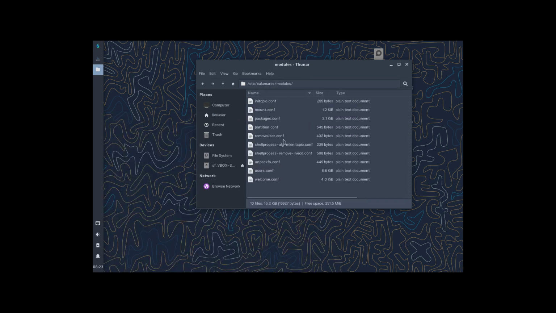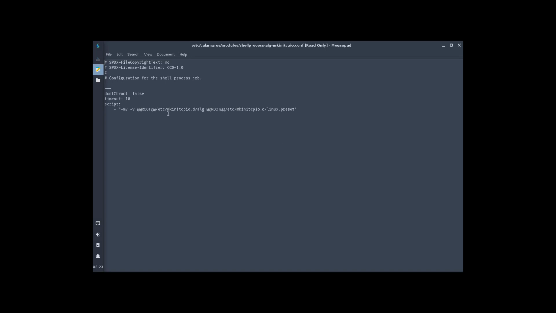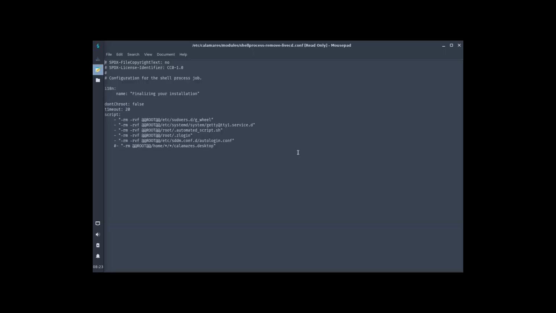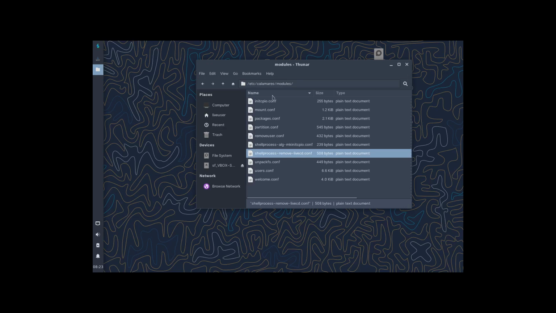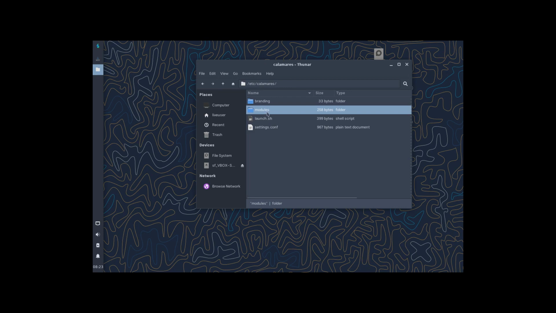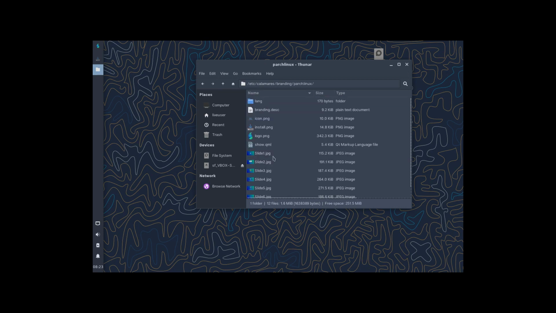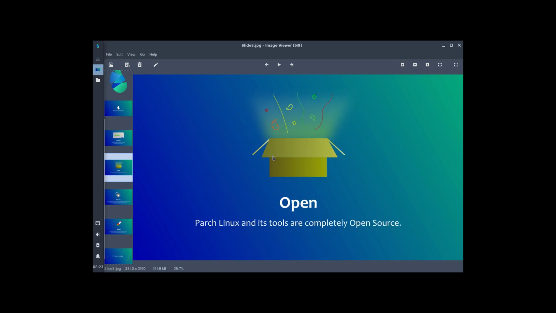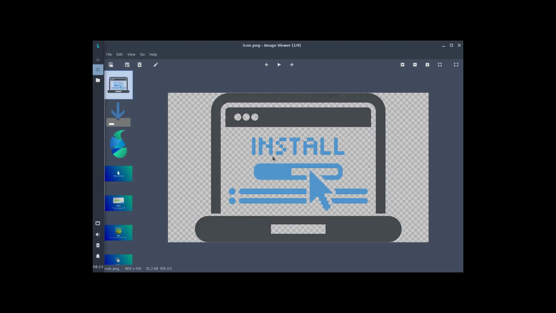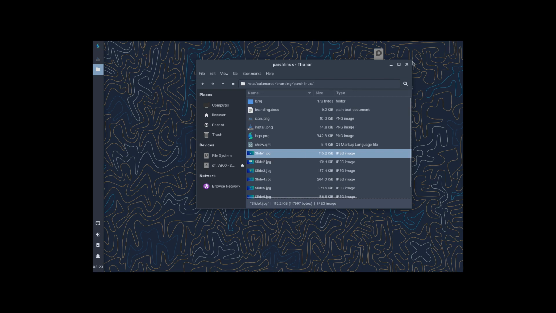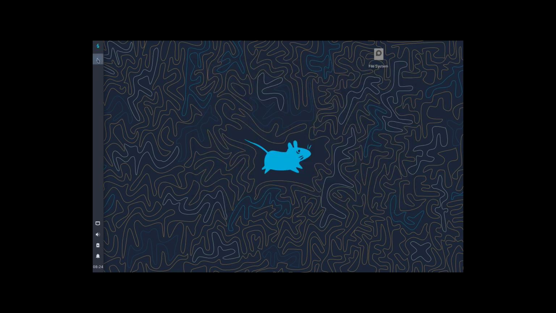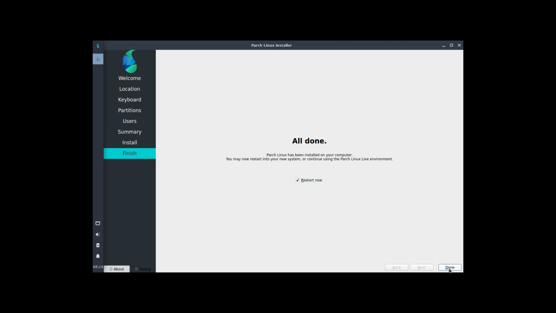and the modules. So this is the make init CPIO, move that to there, and move, remove this, remove that. So there's an SDDM. And that's how Calamares is configured, right? And the branding is, of course, in here with all the slides they like and love. Voila. That's that. In the meantime, we're done. So we restart.